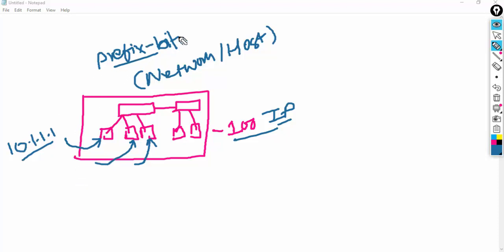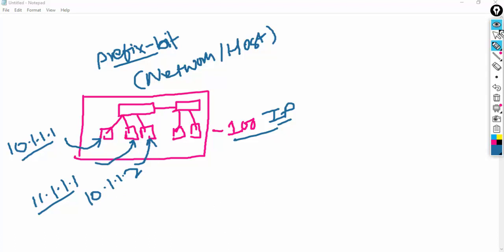In binary format we call it the prefix bit or subnet length, and in decimal format we call it the subnet mask. So on the second device, are we going to use 11.1.1.1, will these two addresses be able to communicate, or do you just have to assign an address like 10.1.1.2 and so on?